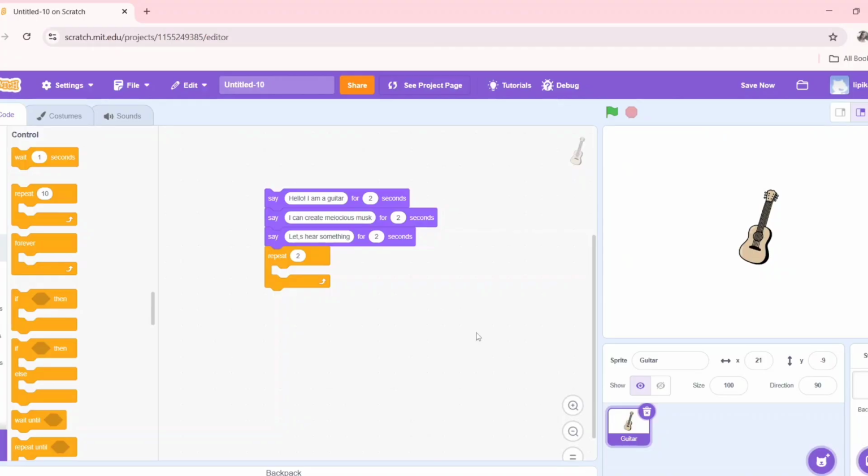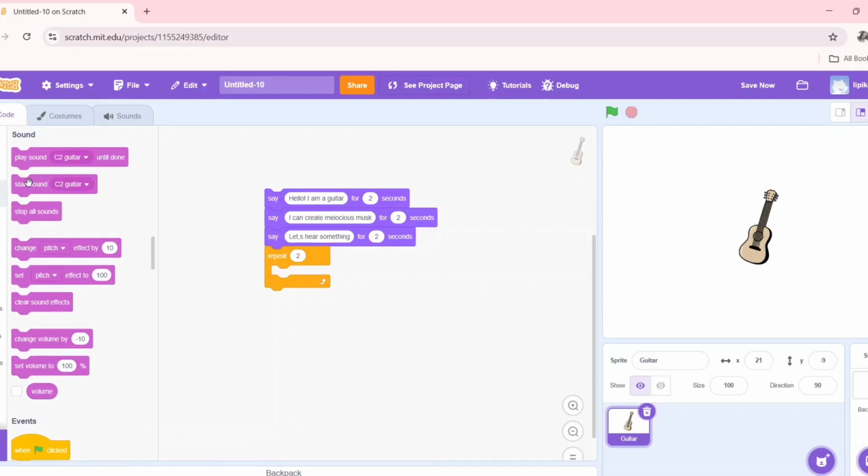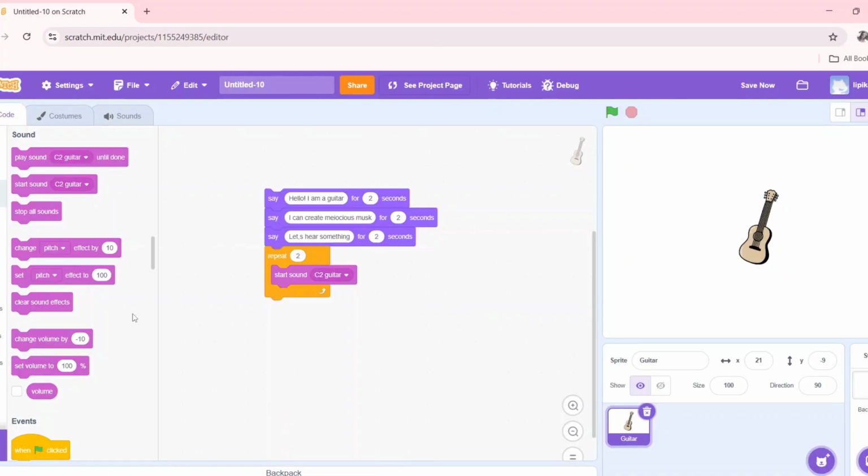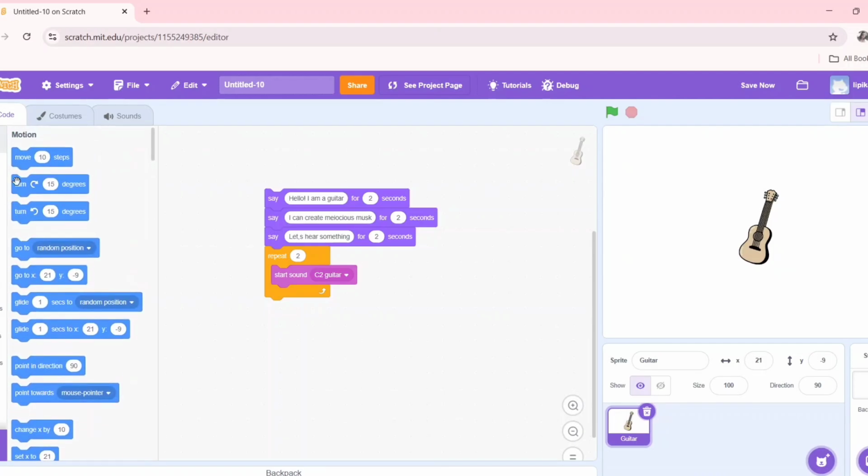Now we will go to Sound and select start sound. Okay. Next we will go to Motion and turn clockwise 15 degrees.